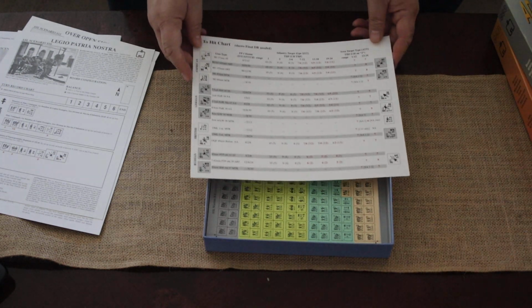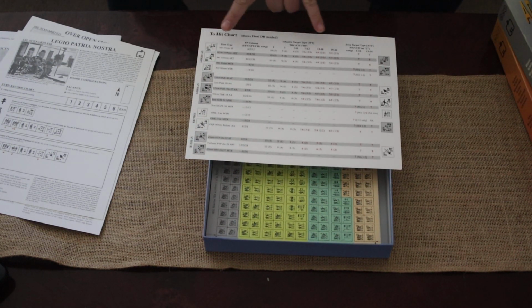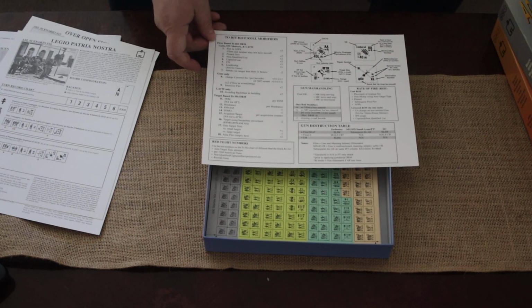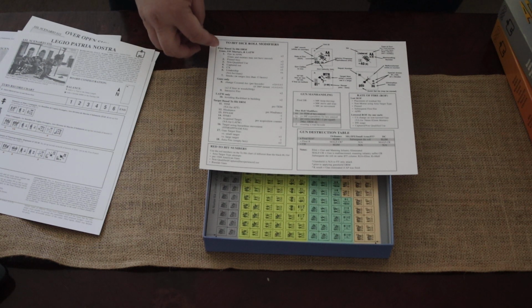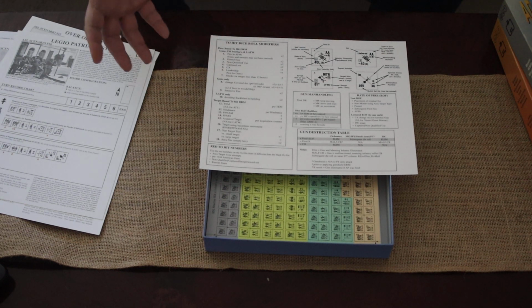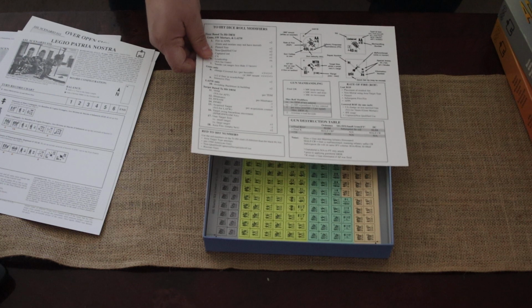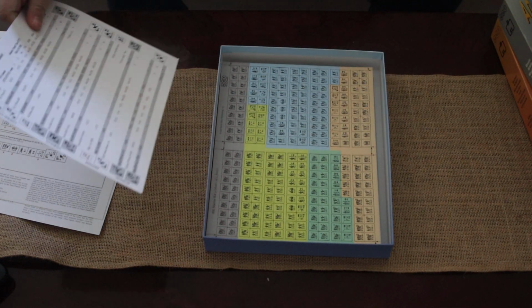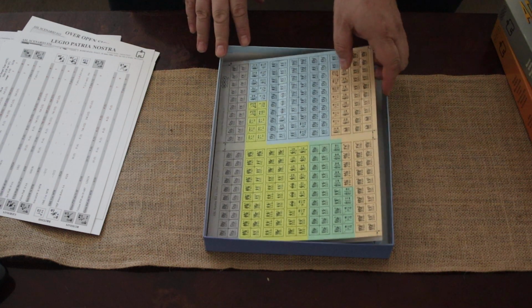Now also included, you have a chart here that shows you the to-hit numbers for each of the individual pieces included in this starter set. So it'll tell you about your range and the gun type and all that. On the back, you also have dice roll modifiers based off of the firer and the target, and it goes into detail on what each of the little numbers and symbols mean on each counter. Again, if you're using an only-infantry scenario, you don't need to worry about this. Or if you're using an all-tank scenario, you don't need to worry about this. So a lot of times, you're not using all the rules in the entire system.